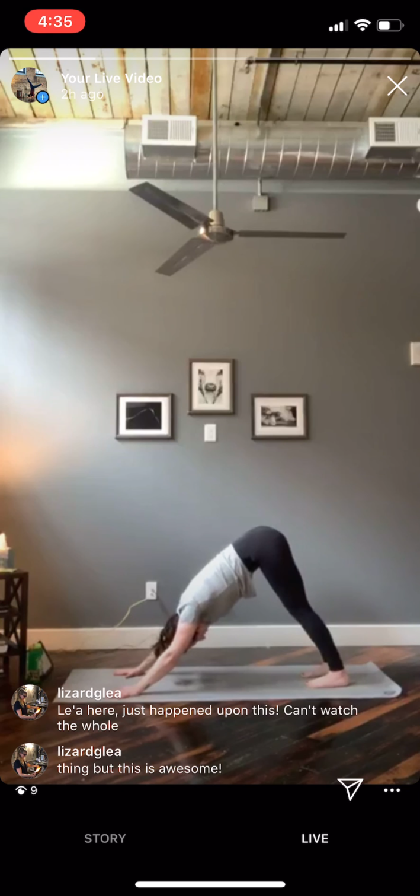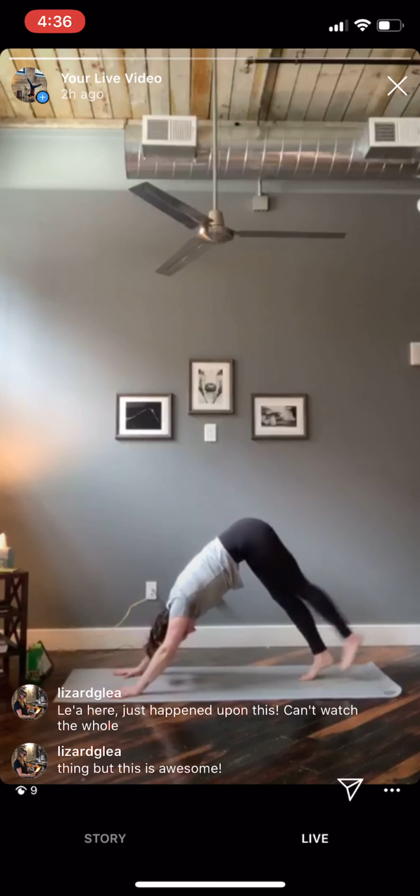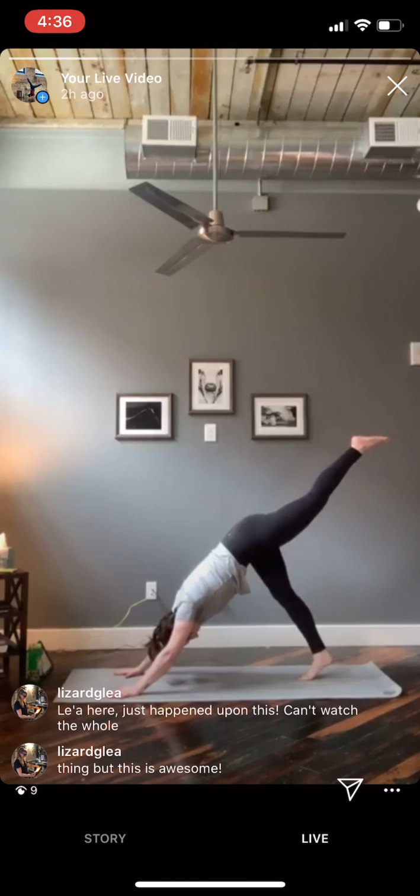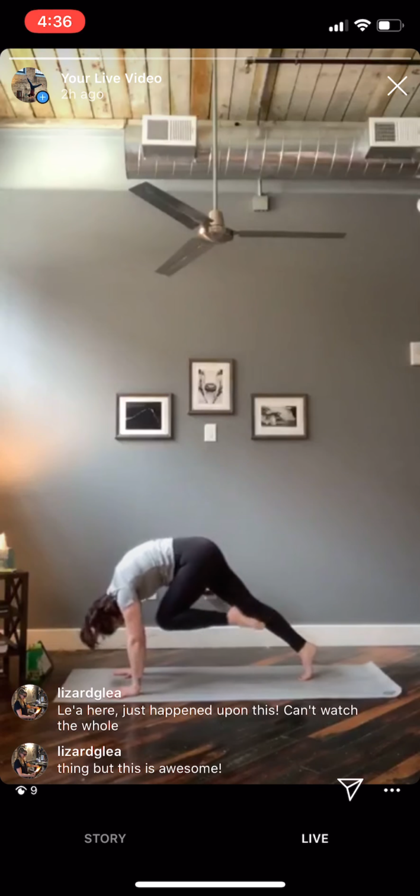Let the heels move in the direction of the floor. Maybe try to lift and spread your toes. 1 more breath here. Inhale. Exhale. Inhale, lift up onto your toes. Step the feet together. Inhale, right leg up. Keep the hips square to the floor. Breathe here. See if you can let the left heel come back down towards the floor. Keep lifting the right leg up. Hips are still squared. And then exhale, knee to nose, hug it in.